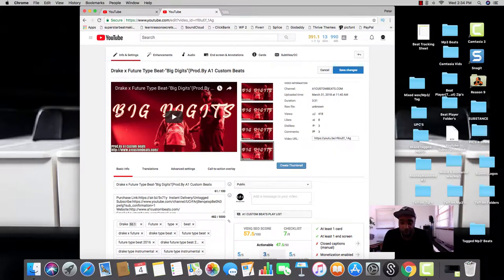If you're looking at my screen right now and wondering what the yellow and the blue numbers are up top, and why you don't have them on your screen, that's because it's a tool that I use, which is called vidIQ. I talked about it in a previous tutorial that I had a while back. Now what vidIQ does is it helps you get ranked, and it helps you get ranked fast. It helps you pick out the right keywords, key phrases. You can even search, and it'll help you with your title as well.